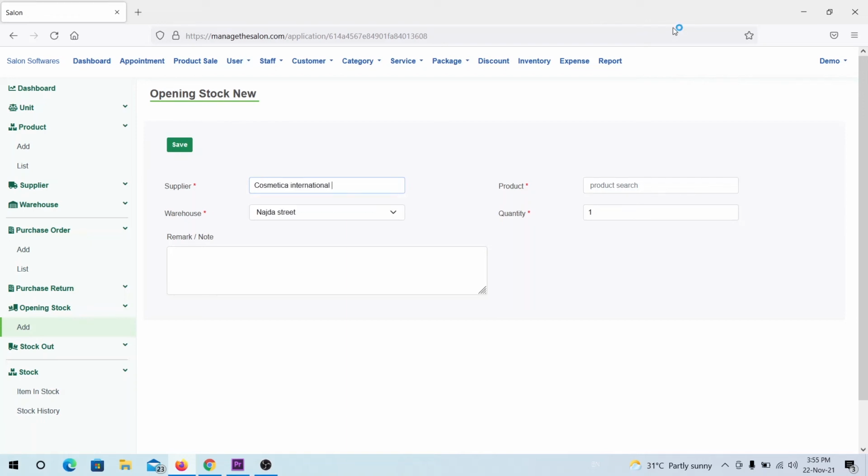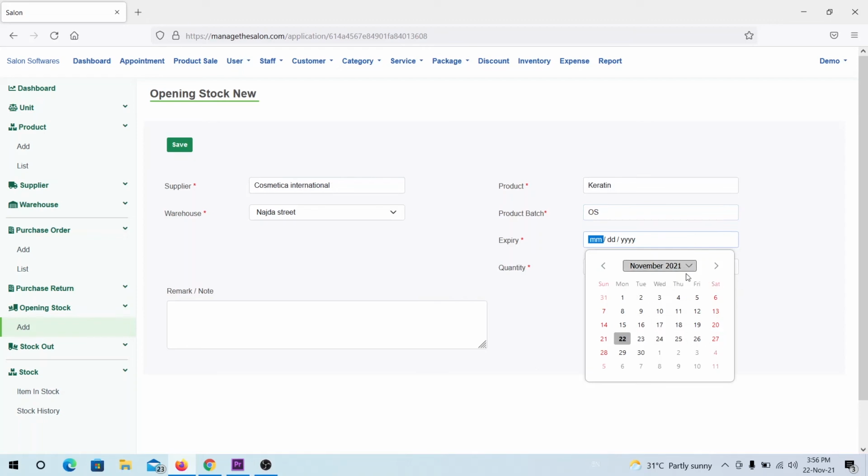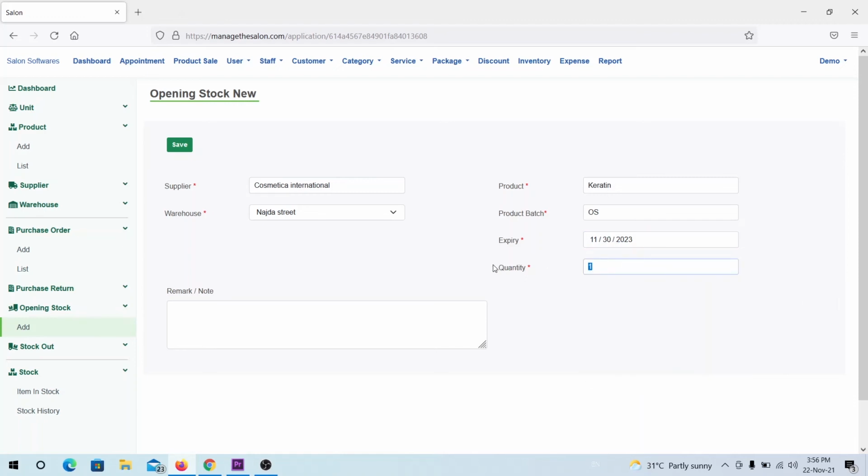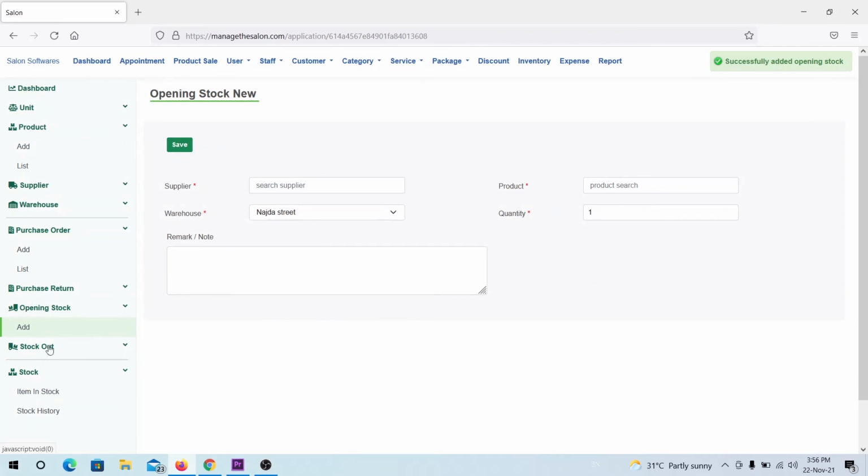Suppose you ordered from the Cosmetica and the product is the keratin, the batch is anything you can give, opening stock, and the expiry date you can check and fill in. And the quantity, how many, maybe 10 you already have, so you can simply save. So that is how I gave the opening stock in short.